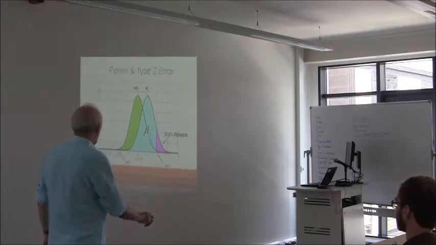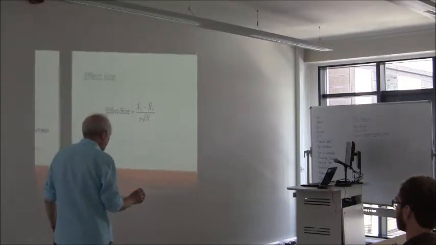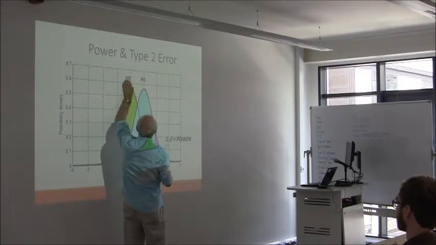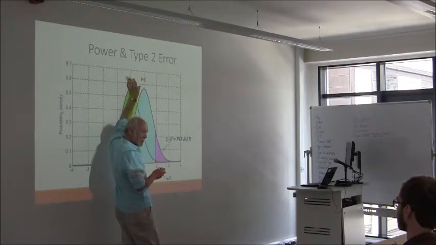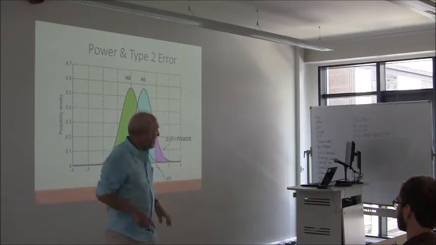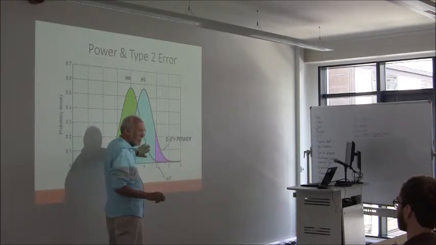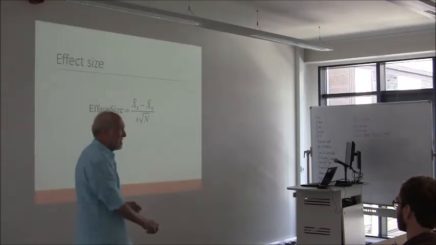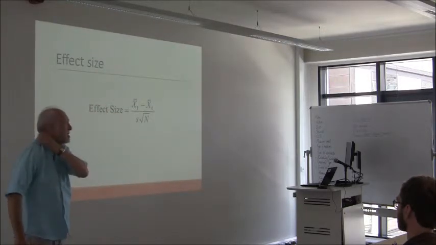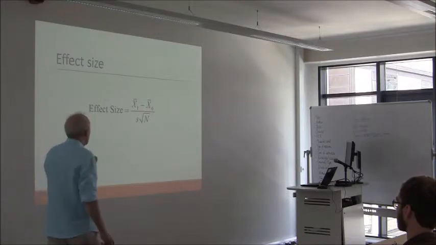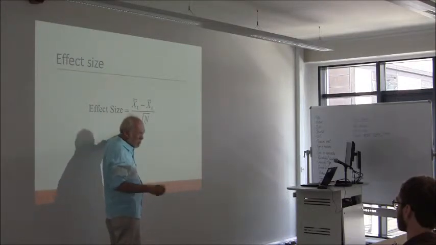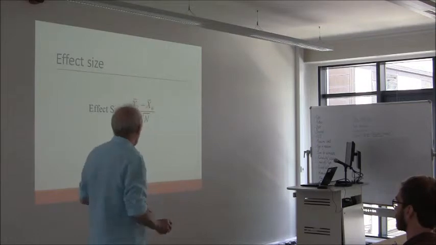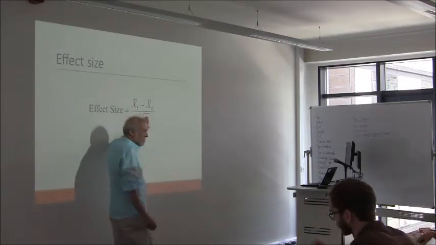Now, and there we go, sorry. And you can see intuitively that it's the difference between these two hypotheses that's important. But it's not just the difference, it depends on the standard deviation, the spread of these two distributions. So that introduces a whole new concept that no one had ever thought of before called effect size, which is the obsession of most psychology researchers. It's the difference between the means divided by the standard deviation. And because it's your sample, it depends on the sample size, so that should be divided by square root n. Sorry, that's a typo there.